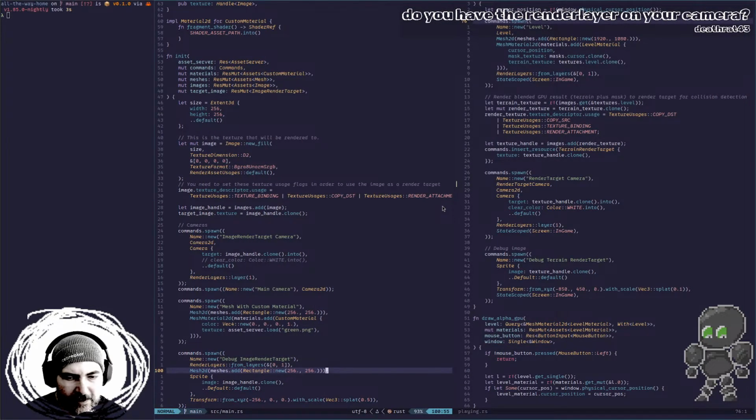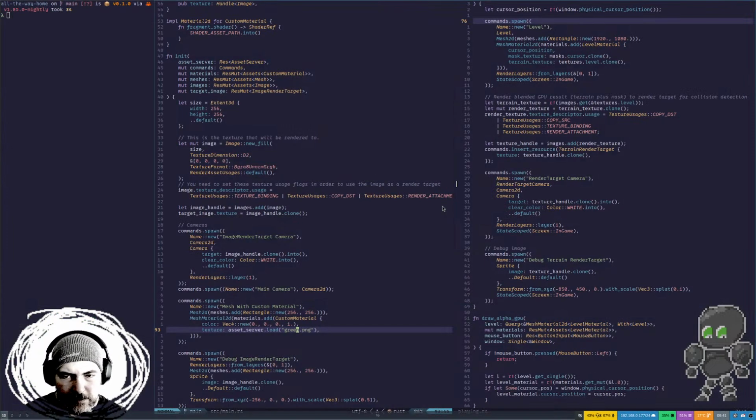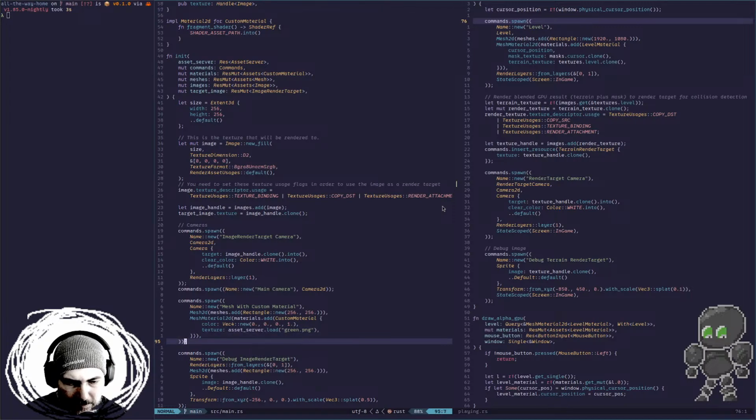Do I have the render layer on my camera? Yeah, so we've got two cameras. We have the one for the render target, which is rendered as 1, and then we have just a regular camera, which is obviously render layer 0. And the shader is successfully turning a green image into a black image, which is what it's supposed to do.